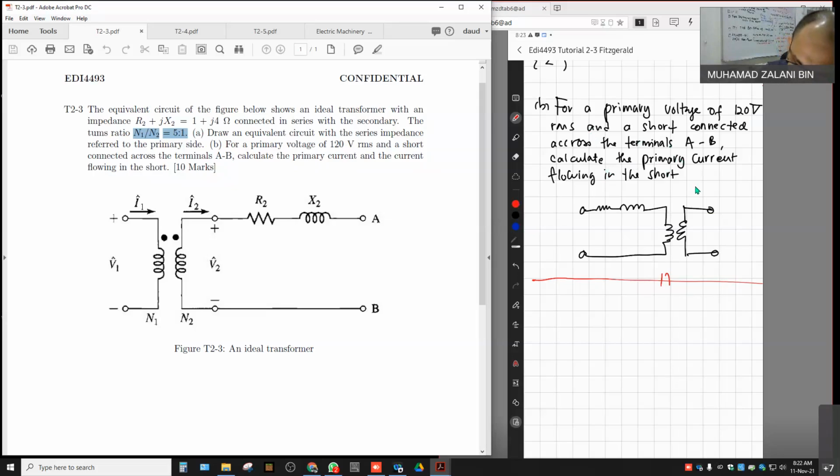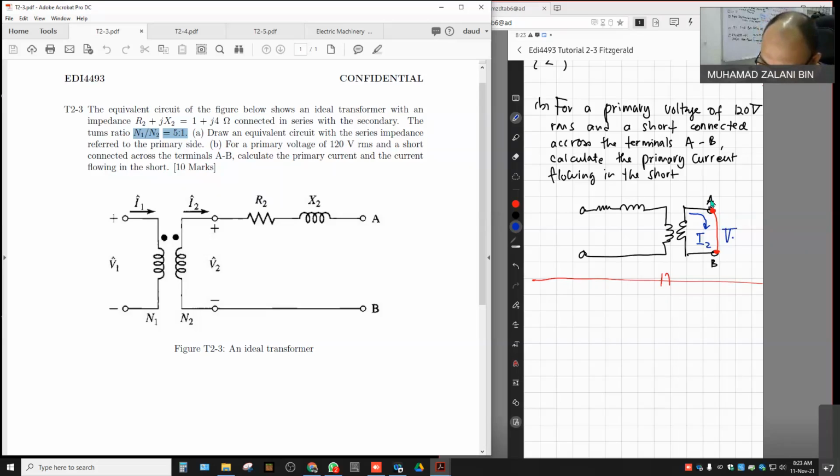Now, I put a conductor lah. Saya letakkan conductor warna merah ni to short it. Basically, this is not a resistor. This is just a conductor to short the terminal A and B. So at that time, what happened? Current, which I name as I2, will be flowing.